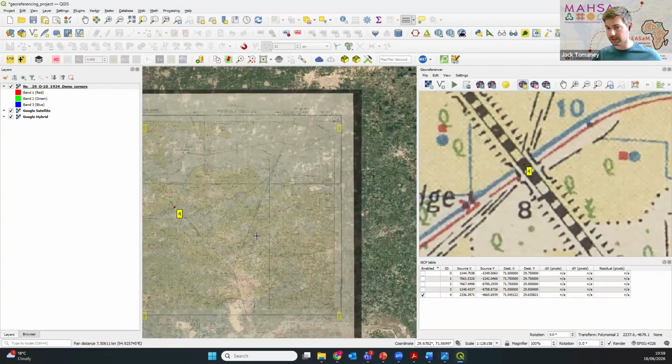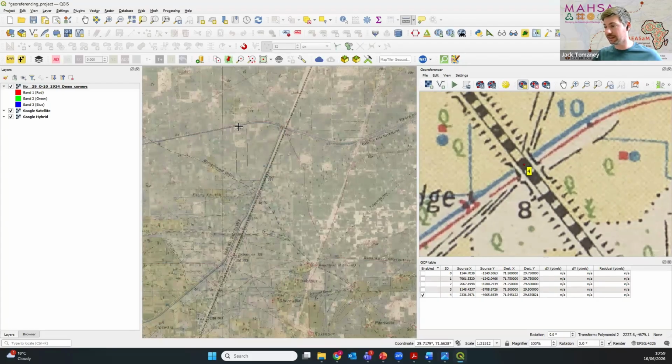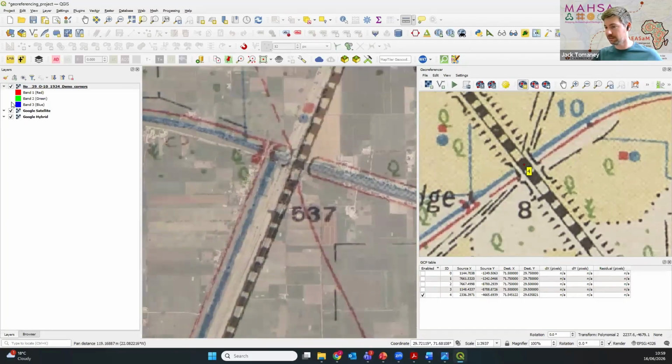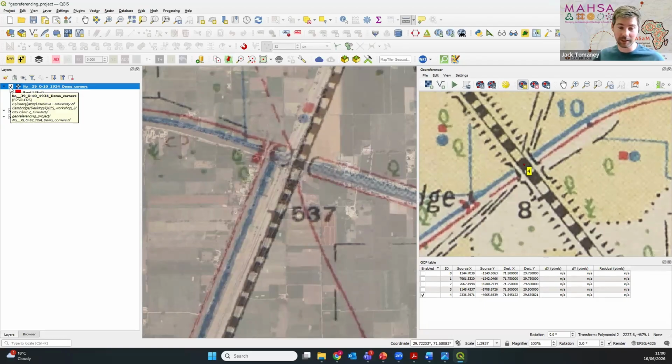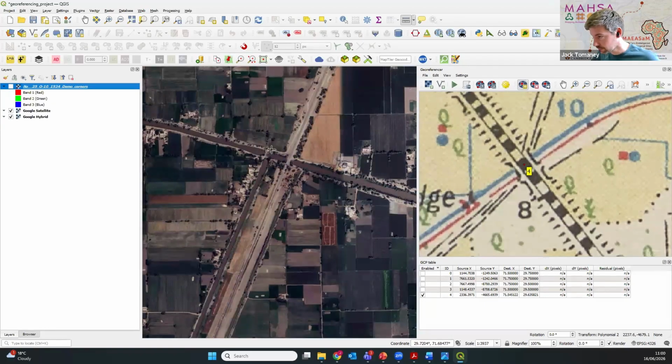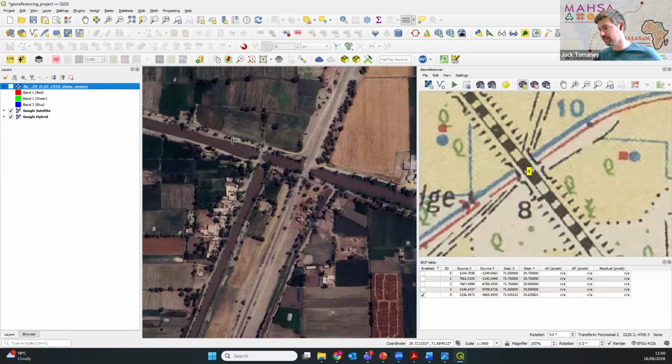So I'm going to look at this railway track, and I can again see that there's a canal there. If I flick on and off the map, I can see again that this still exists. So we can see the canal here. You can see there's a branch off the canal and the railway track. If I flick off the corner point, and just as a reminder, we are using the corner point here basically as a guide to help us find the ground control points, I can see that all that infrastructure still exists. So the canal is here, the offshoot from the canal is here, and the railway track is there.